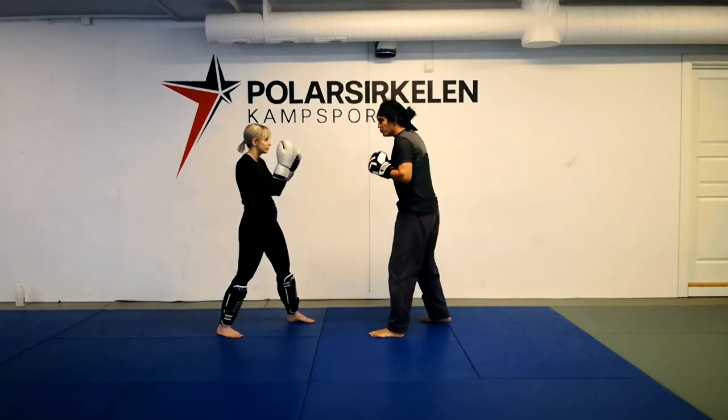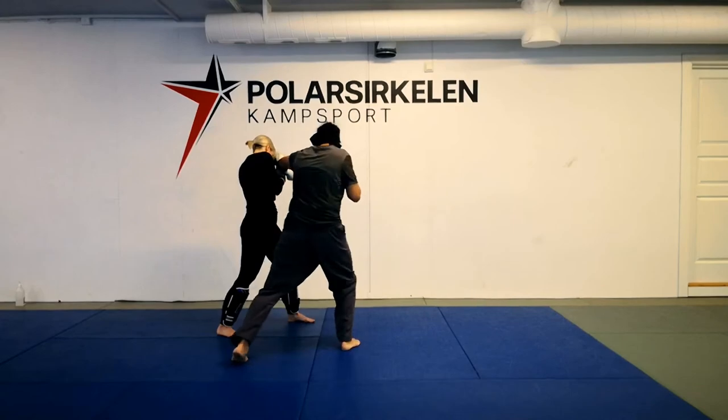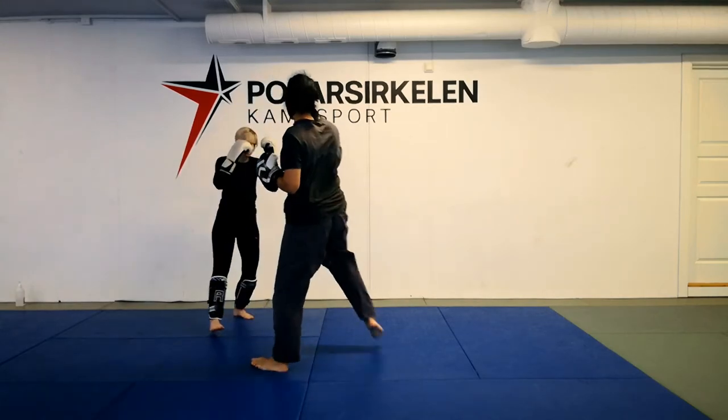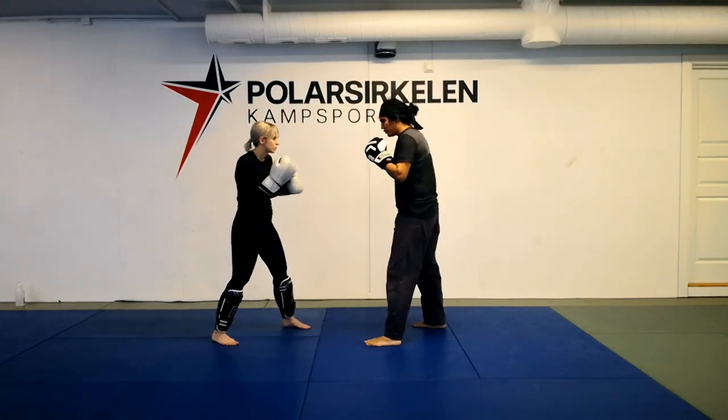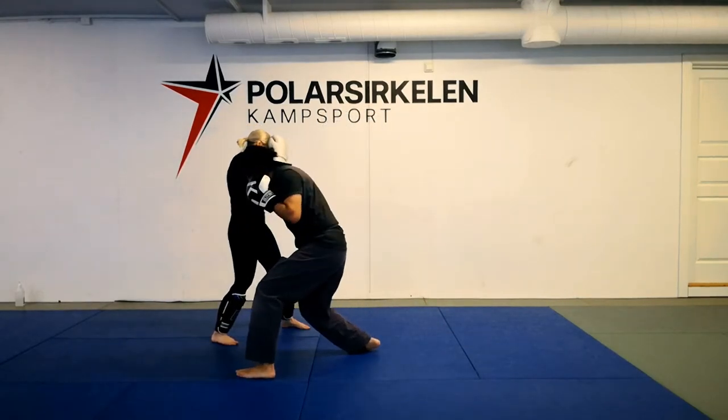So 1-2, swap, and from here on, I move my body down here, so I've loaded my round kick. So I just move up and round kick. You can do that with a hook as well. One, two, here, and a hook to the body.